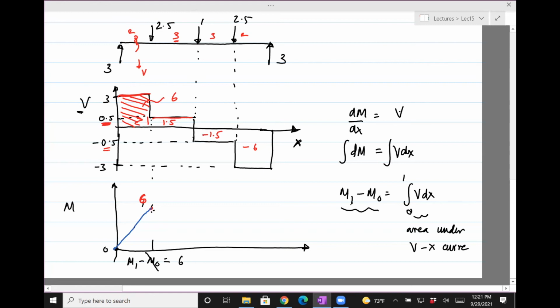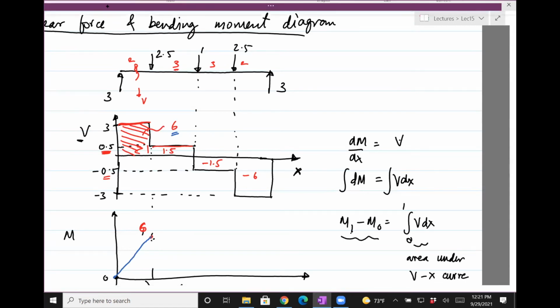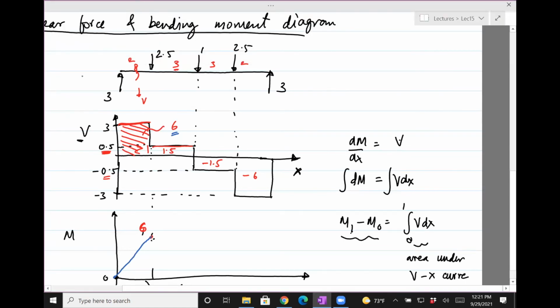Shouldn't it be 5? 3 times 2, area under the curve. So it's 2.5 and 1. No, it's the whole, the complete area. It's the force. Oh. Yeah, this is the force. So it's this 3 times 2. This is 2. This is 3. So look at the area of this rectangle, and then again the area of that rectangle, and so on.